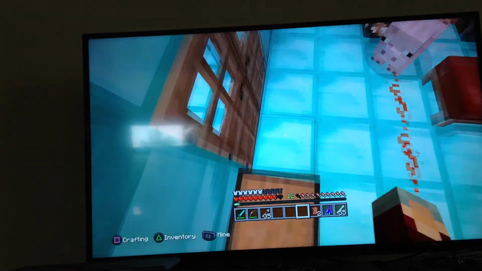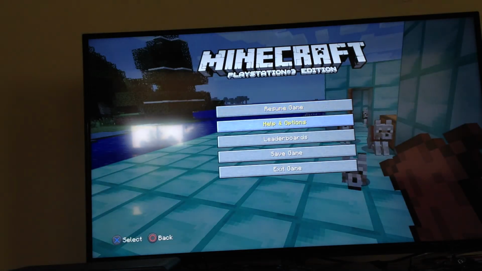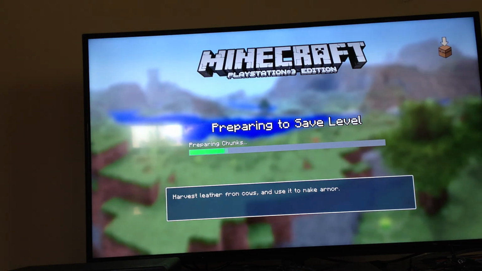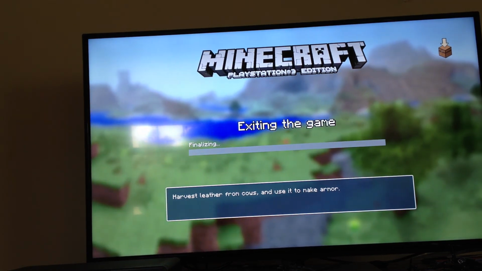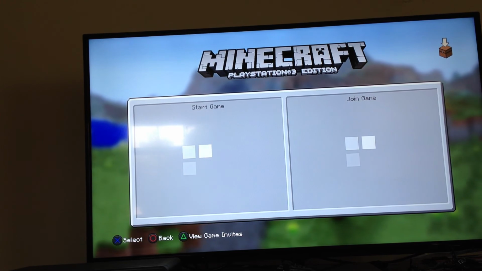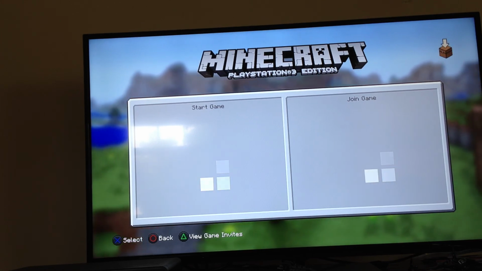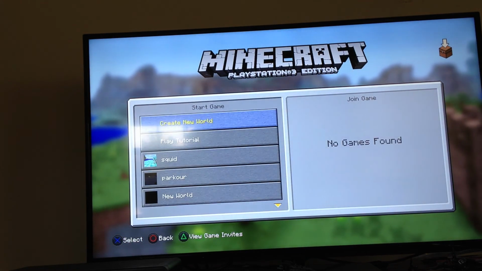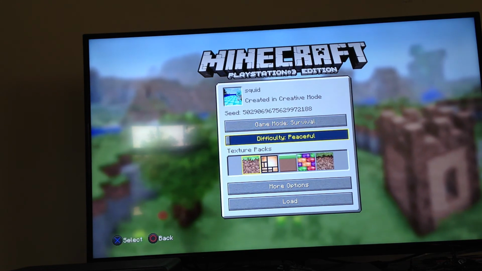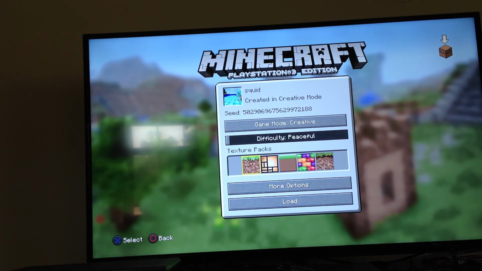I'll need night vision. I'm not going in survival, so I'm going in creative. Of course. I'm just gonna exit and save. I haven't posted the wolf one yet, but in that one I actually did get attacked, and I will post that after this video. Okay, I'll just wait for this to load, send it to creative, and we'll get started. Woohoo! Okay, squid. I want peaceful. I want creative. And I guess I'll start it.